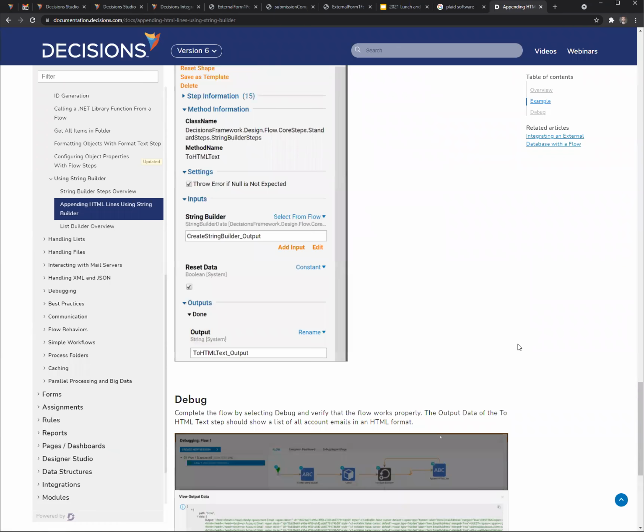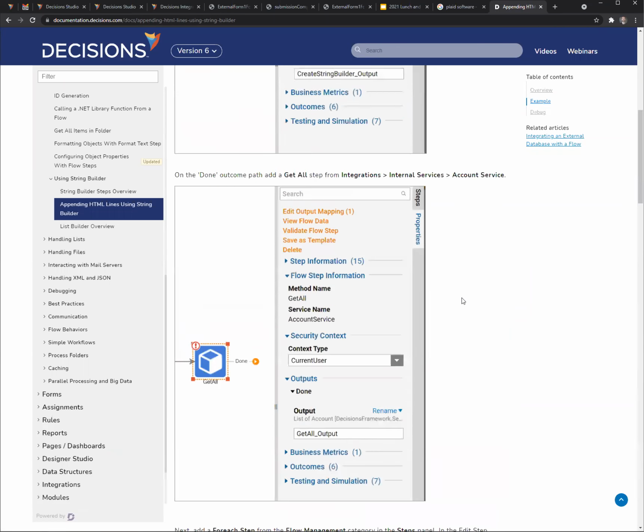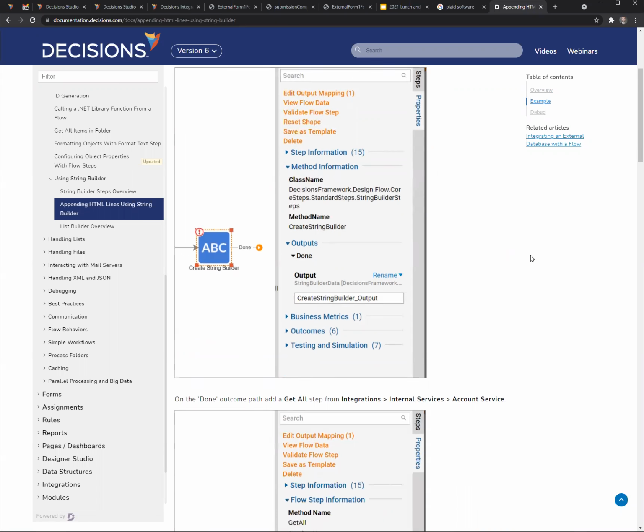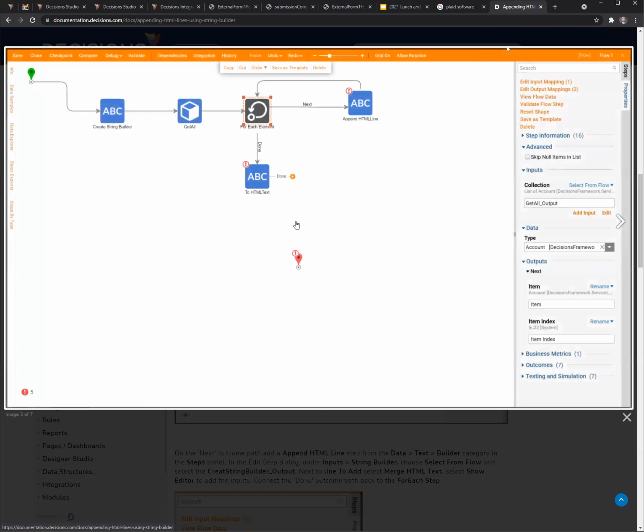Okay, and then always use the method name create string builder. Is there something like create HTML string builder or something like that? It's correct, you just use the create string builder. You just use the append HTML lines, append HTML line with tags. And then when I convert the string builder to a string on the output, I use the to HTML text directly. Okay. Yep. Okay, perfect.